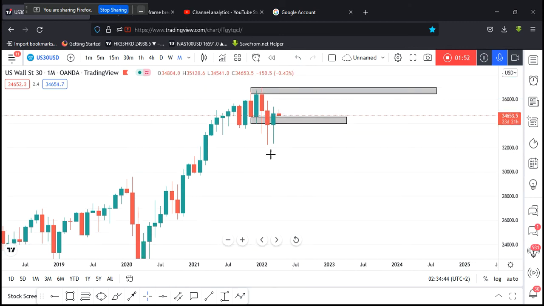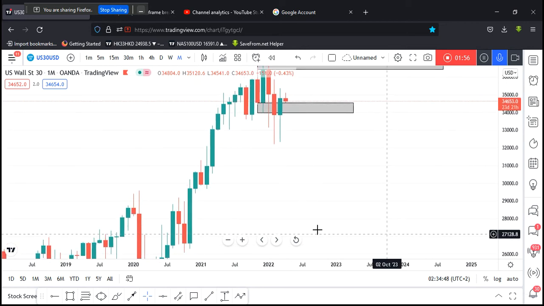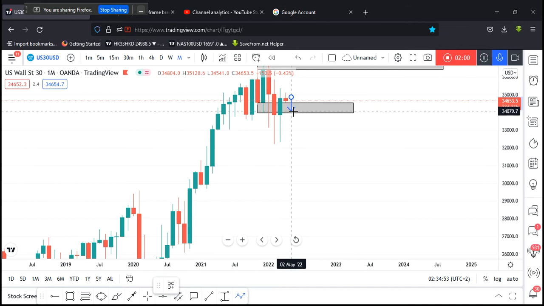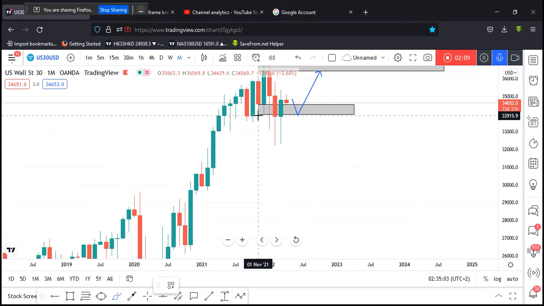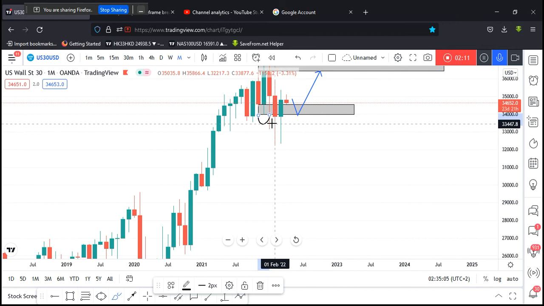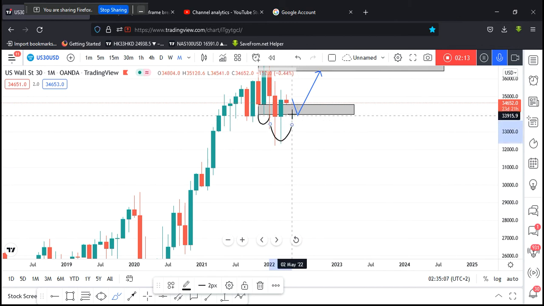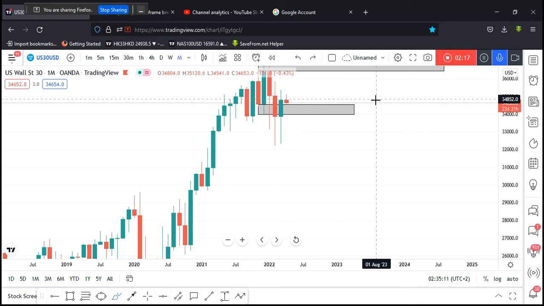Now, since the market has broken above that resistance again, which is now support, we usually expect the market to come back into this area before it gives us that move, rather than just banging up to create an inverse head and shoulder. If you guys know about it, an inverse head and shoulder is going to be something like this, and then this. Okay, fine. Let's just go to the weekly time frame to see if whatever I'm talking about actually makes sense.